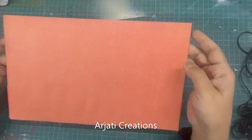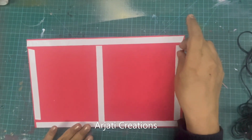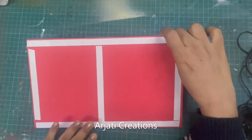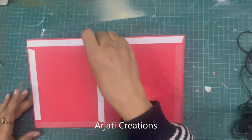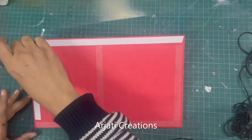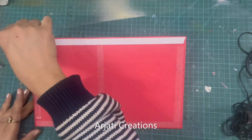So now on the sides, I'm just sticking any stock paper which is available. So here I'm taking the color closest to red which was available to me. It's a shade of rustish reddish color, and just cut the same size. This is mainly for neatness. If you don't want to use stock paper, then you can cut the same chart paper and stick it.